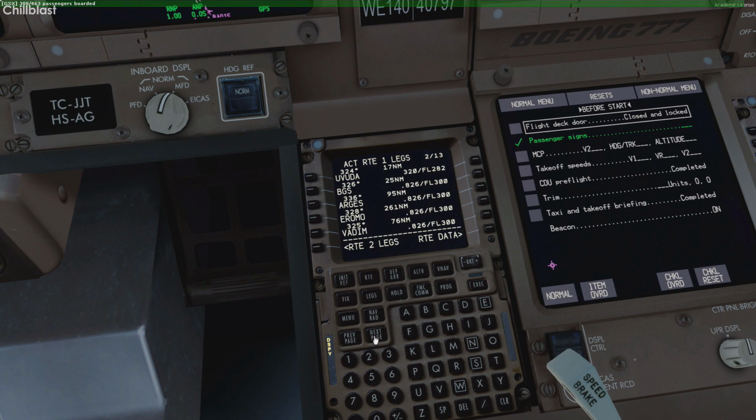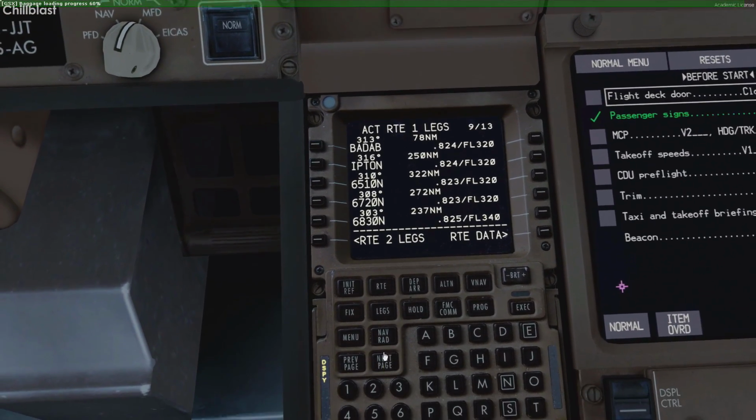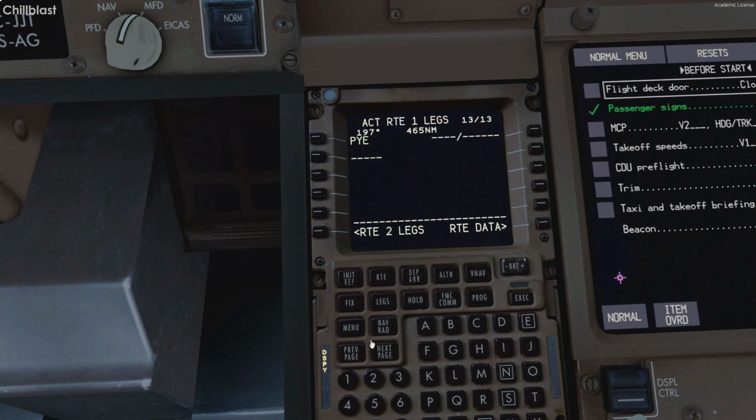Go to the next page, we can just scroll through. Going to be stepping up to 320 there, and up to 340 at pretty much over the Atlantic there. And you can see we've got the longitude and latitude waypoints. Go to 360 at Yeknbe. That's a weird waypoint name. Do we go up to 380?